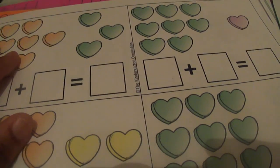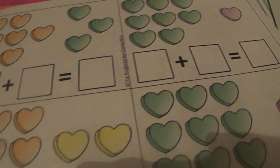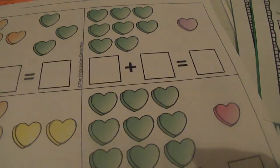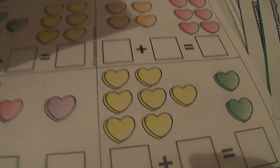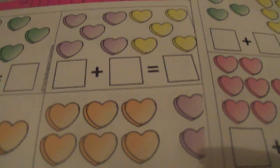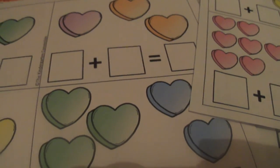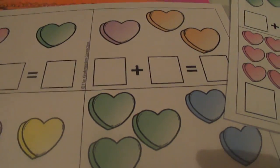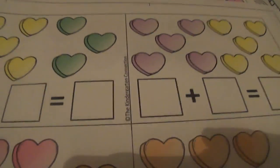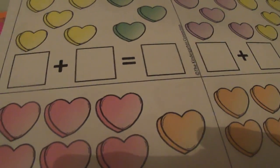We're also doing some things online, and it kind of relates to the same thing. So they really enjoyed this. There are a couple of those. And they are also doing subtraction. Although all of these are the addition pages. But the little one, she's able to keep up. The 3-year-old, she wants to do them too. So I don't exclude her. And I don't stress her. What she can do, she does. What she cannot, we don't worry about it.